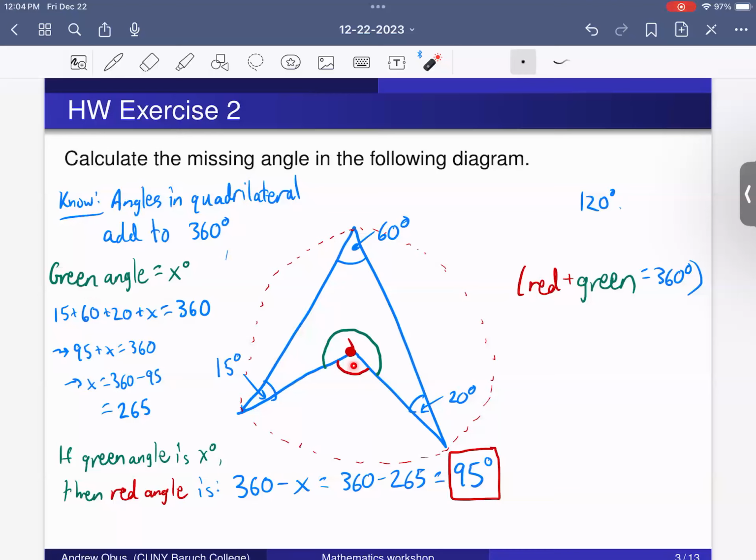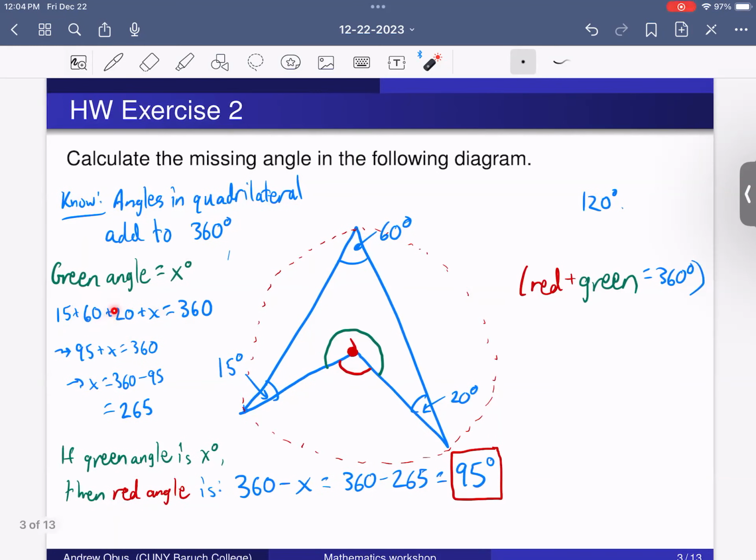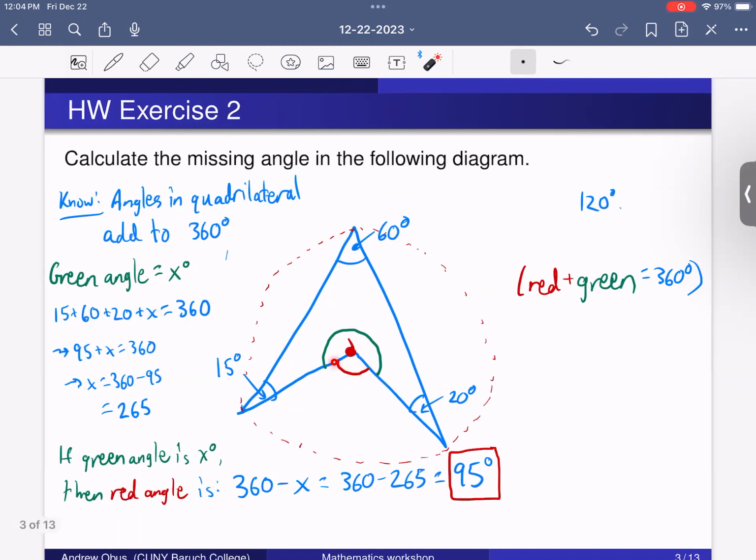From the red and the green, right, we have, if x is the green angle, we add it to this 95, we get 360. Also, we add it to the red angle and we get 360. So that means we have the same angle. There's two different things we can add to it to get 360. We can either add the red angle, so we have the green angle, right? We can either add the red angle or we can add all three blue angles. Either way, it adds to 360.